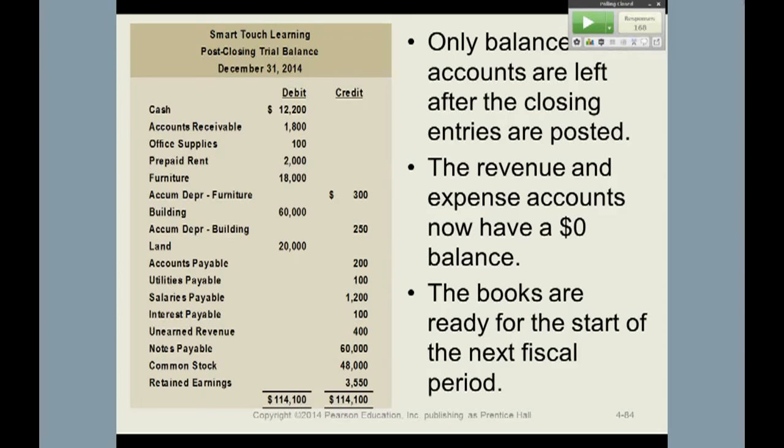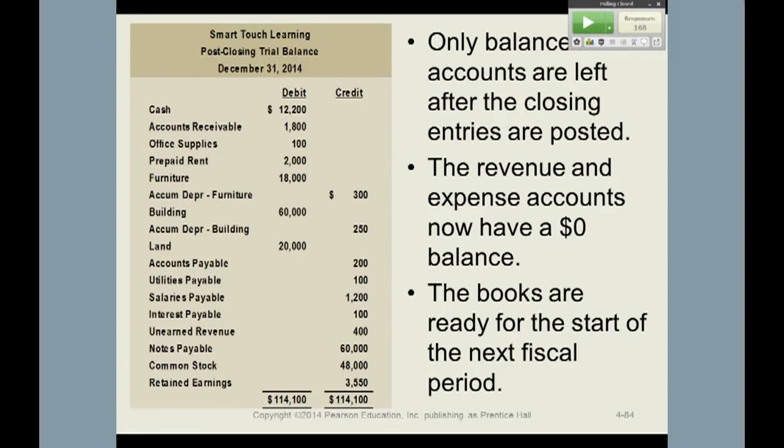All right, so again, the question was, which was a good question, why do you have a post-closing trial balance if you already prepared financial statements? If the financial statements are already prepared and all the revenue and expense accounts are closed, why would you prepare the post-closing trial balance? Well, like any other trial balance, the purpose is to ensure the equality of the debits and credits. It doesn't ensure accuracy, but it ensures the equality of debits and credits. If this didn't balance, you know you have a problem, and it could indicate that your financial statements are wrong.